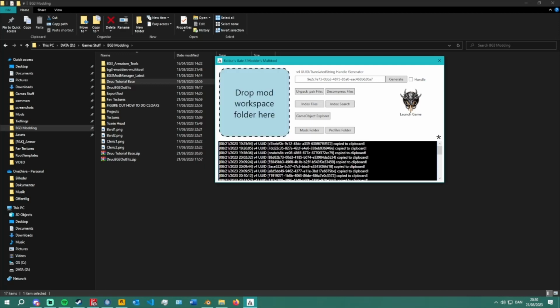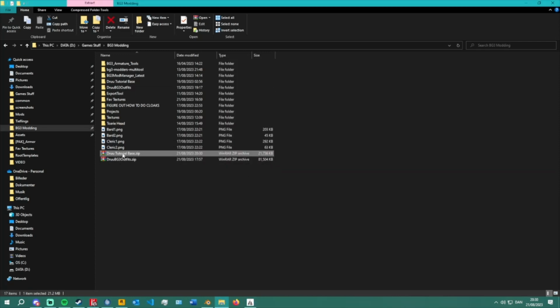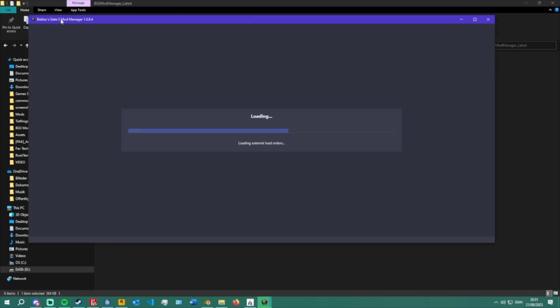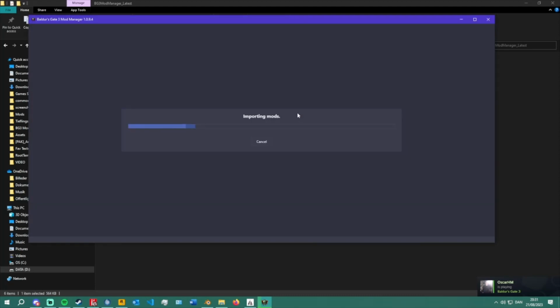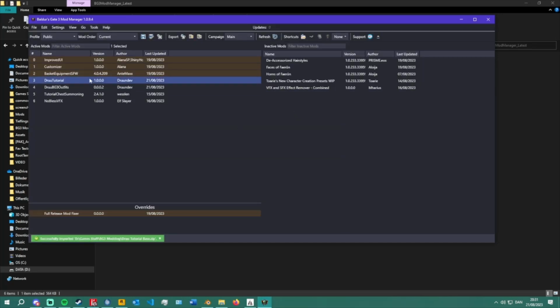Because I didn't have the same UUIDs, I didn't have everything completely set up, but it did let me because I do think the metadata is set up. But right now, this is not a functioning mod, because this is a base. But in theory, if it was, and I had done everything I needed to do, I could simply open my mod manager. Wait a second for it to open. And then I could import mod, and I could load in my Drew tutorial base. And yeah, there it is. I just drag it over here for it to work.